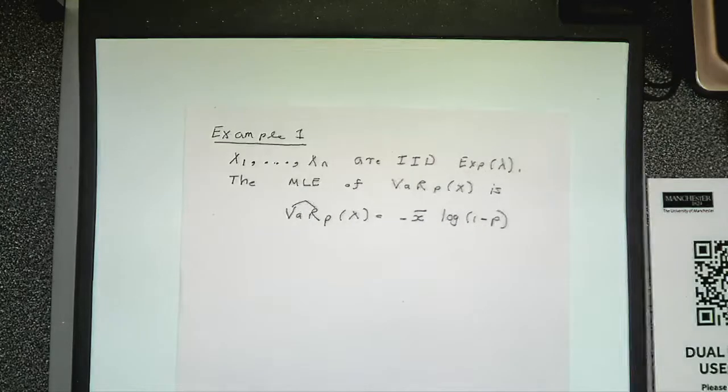The first thing I want to show you is that this estimator is unbiased.